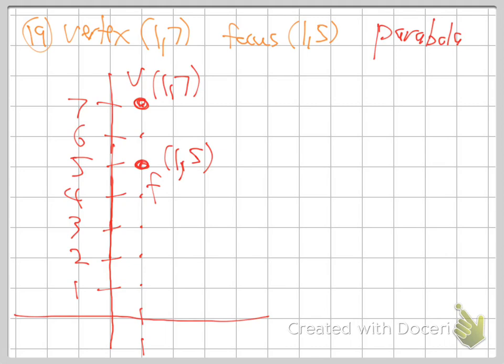So which way does the thing go? Open up, down, right, or left? Because the center is the vertex, and it always goes towards the focus, which is inside. Remember that? How the focus is always inside, like a satellite dish kind of thing, has the receiver inside. So yeah, it's going like that.